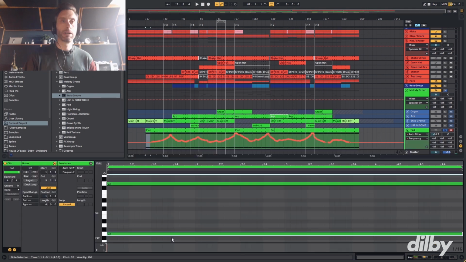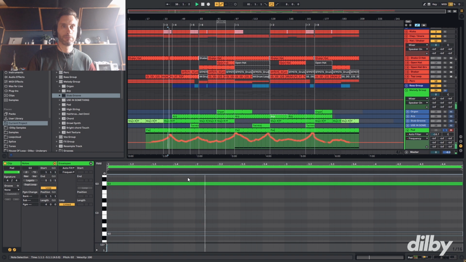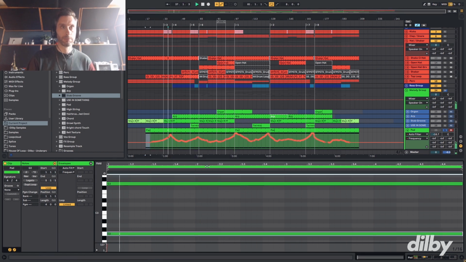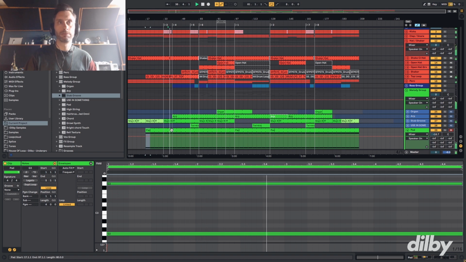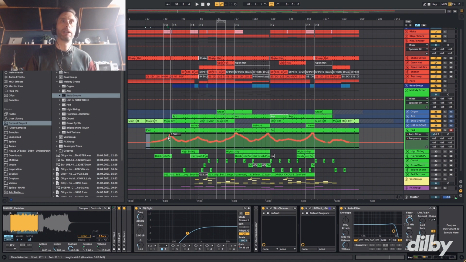So I've got a pad here, and I'm playing that over 2 octaves to give it a bit more harmonics. So together that just sounds bright, but also has a bit more depth and body to it. And that filter is just being opened up at the end of these breaks to transition out of the break and into the drop. Filter is basically just helping to transfer energy up and down throughout the track.